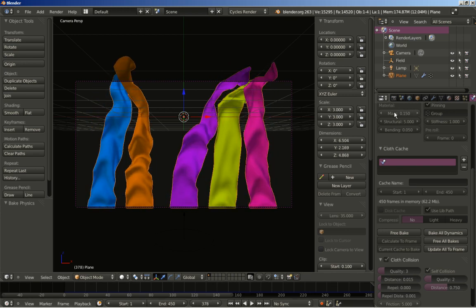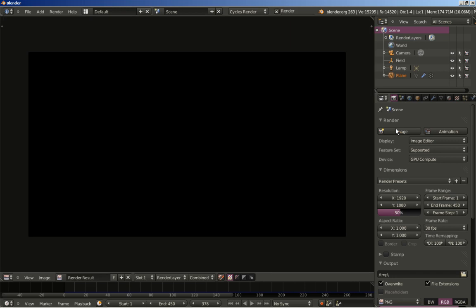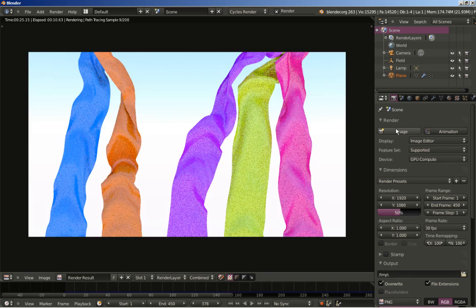And let's render another frame so we can see the result. Okay, it looks pretty nice, and as you can also see, it renders pretty fast.